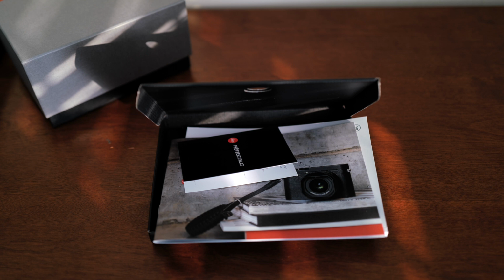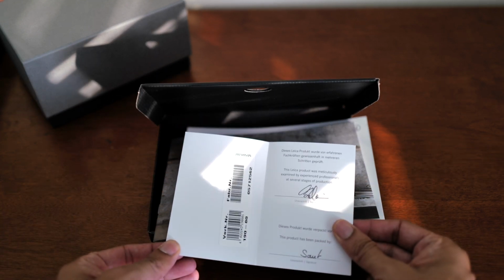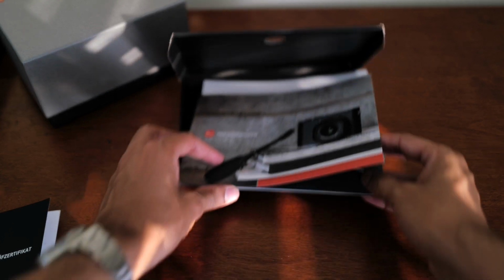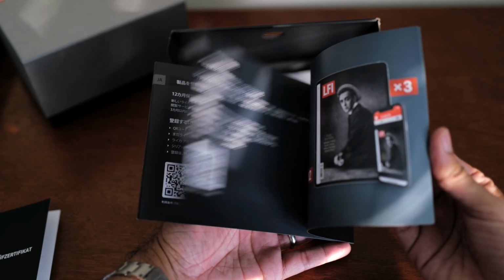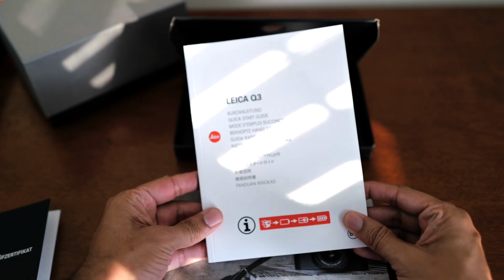The documentation box includes the inspection certificate, a quick start guide, and information on how to register your product. I recommend registering your camera online to get the extended warranty, and you're supposed to also get 3 free issues of the digital Leica magazine, but I've never actually gotten that before when I registered my other products.